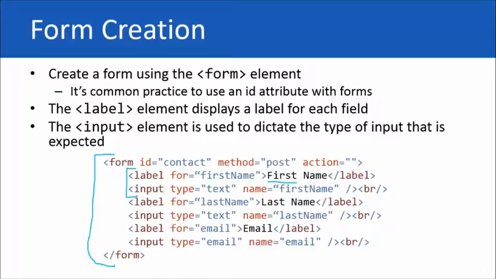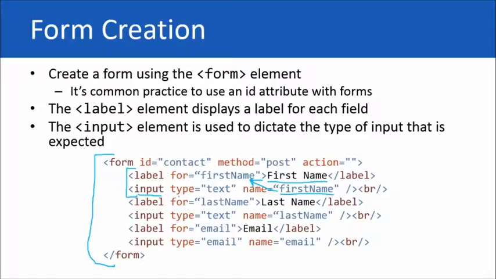So, in our example that we just saw, we had a field for our first name, and we should probably label it so people know what kind of text needs to go in it. We've got the for attribute here so that we know that the label is for the input tag with the name, first name. So notice how these match up. That's super, super, super important, okay?